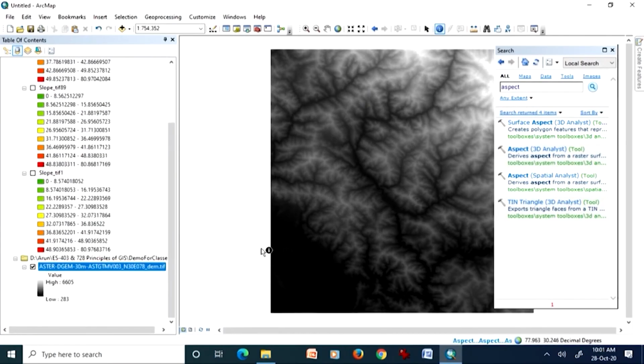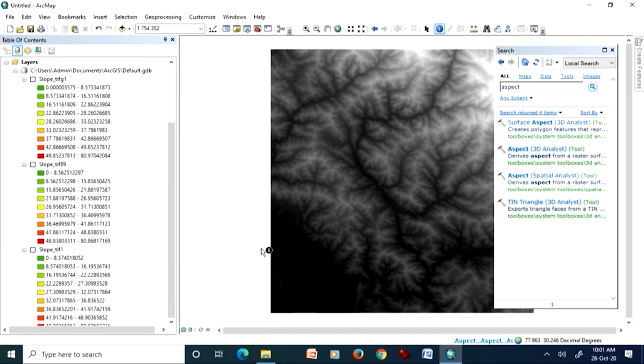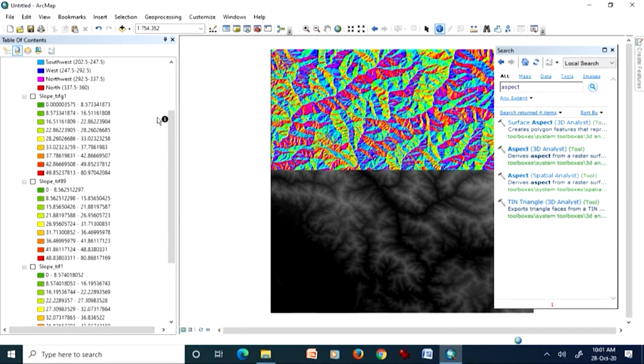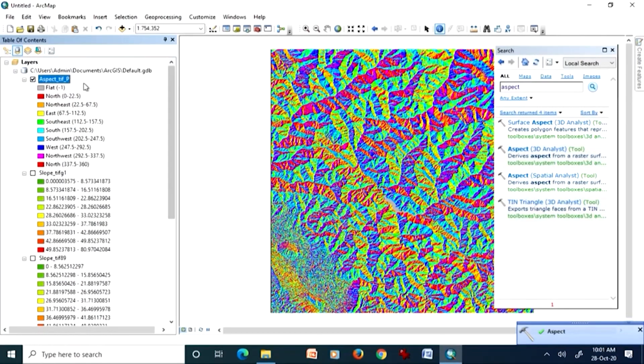Now the output is going to be floating point, not integer. So we will see how two different methods bring different results or not. So it has created a slope aspect map with the planar method.